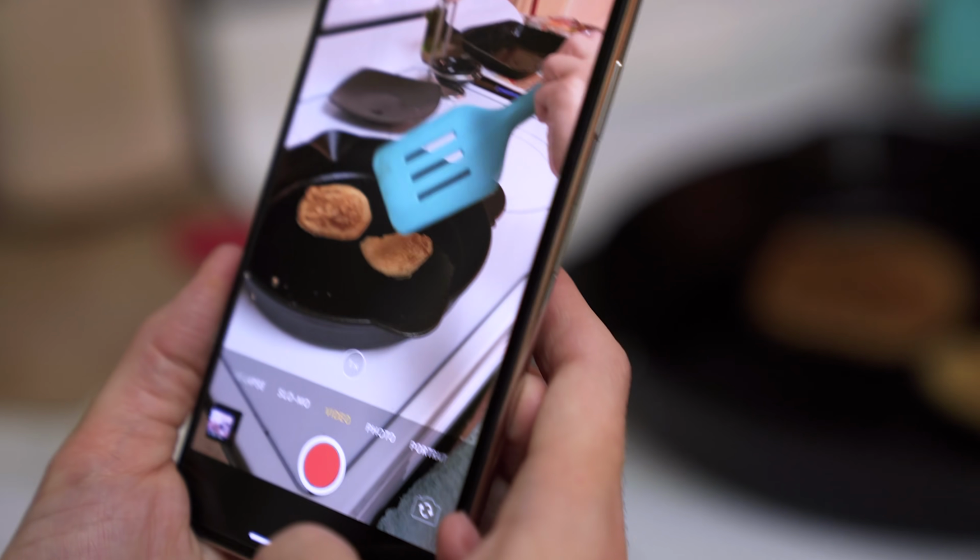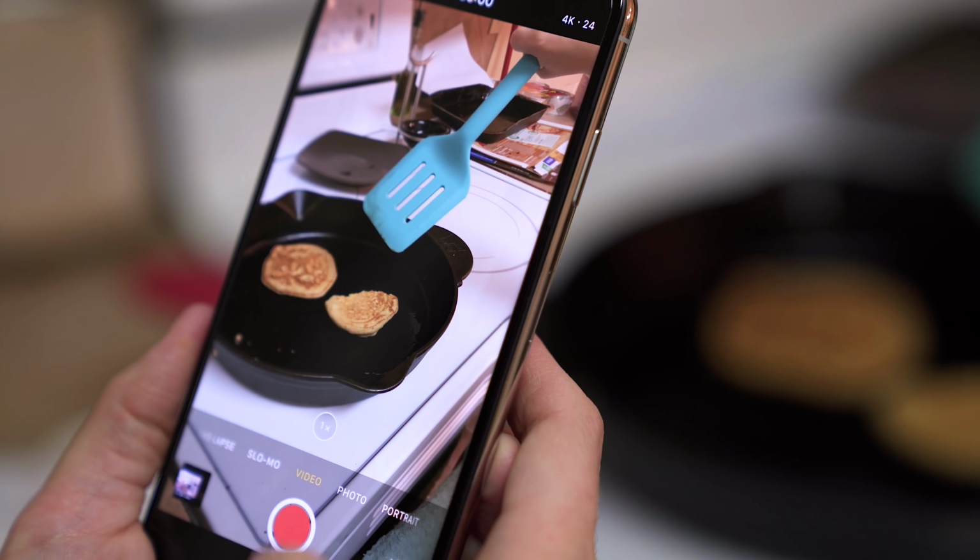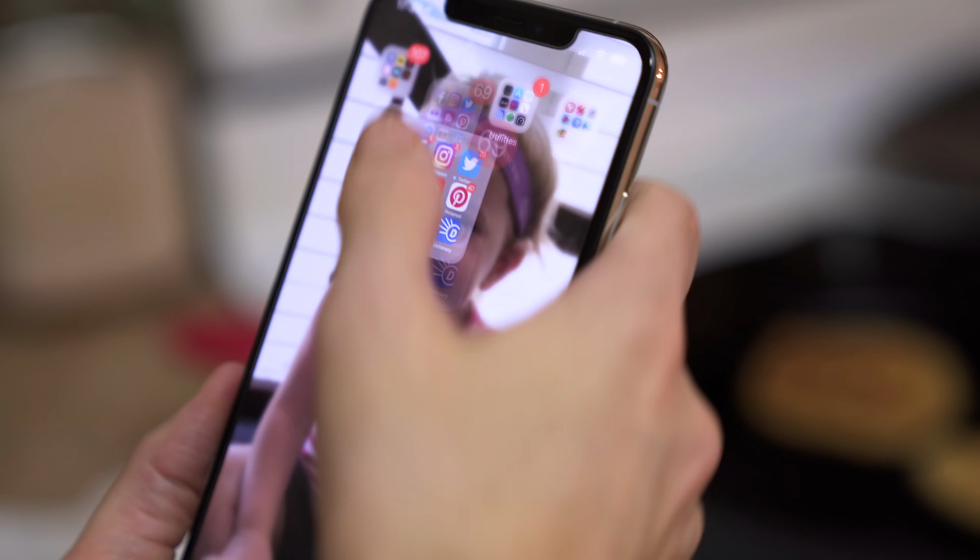Now, a new format that's coming about that I probably never really would have considered a few years ago is vertical video. Now, many filmmakers would probably tell you that shooting in vertical video is just wrong, and I tend to agree. I don't really like the way it looks. However, with everyone having their own phones now and shooting videos this way and sharing on Facebook and Instagram, and more people consuming content on the internet this way, there could definitely be a future in it. However, I don't ever really see a feature-length film being made in vertical video format.